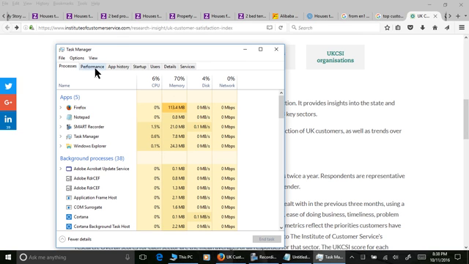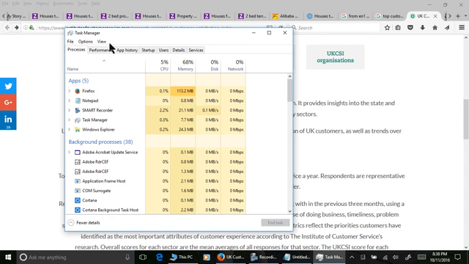Now you can see there are different tabs here: processes, performance, app history, startup, users, details, services. We're not really going to go in depth into all of these, but I'll just take 1 or 2 minutes to explain these processes. As you can see, there are 4 components here: CPU, memory, disk, and network.